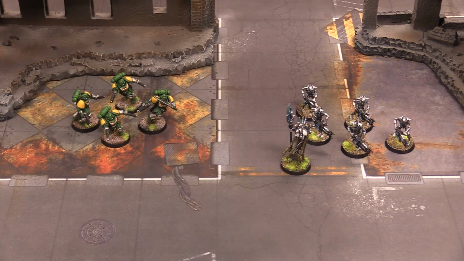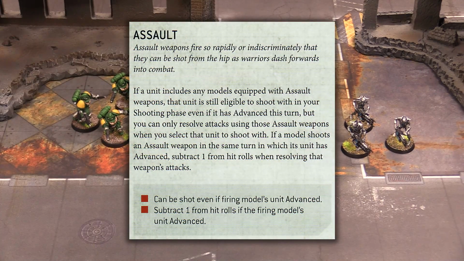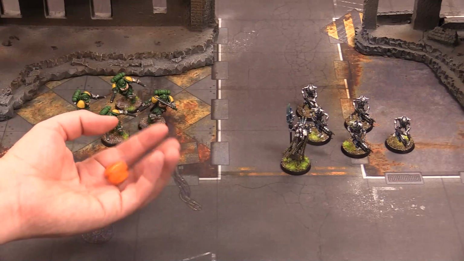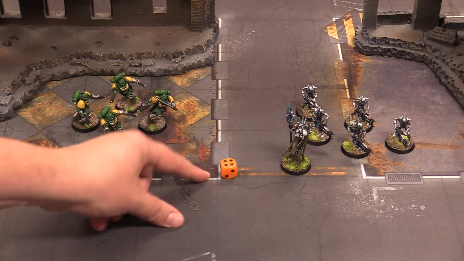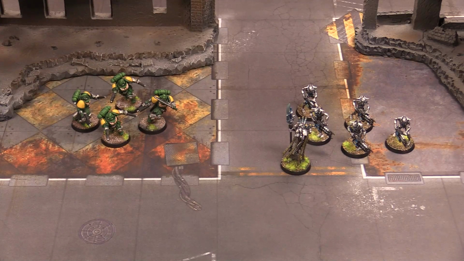When shot, has a type of assault D3. This means that it's an assault weapon, which means he can advance and still fire it, but he gets a -1 to his hit rolls. The D3 means we have to roll how many shots he gets to make with it, so it's a random number of shots. So we would roll first and say, well, that's a 2, because remember we divide it by 2 rounding up, and he gets to make 2 shots with it.